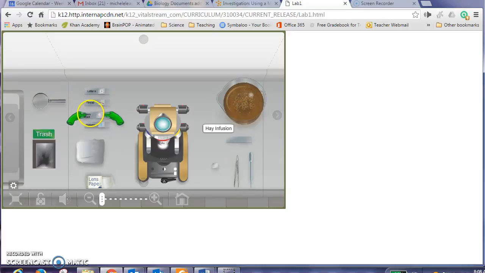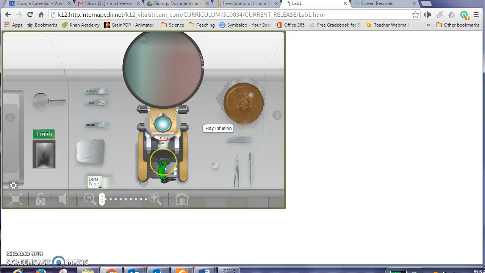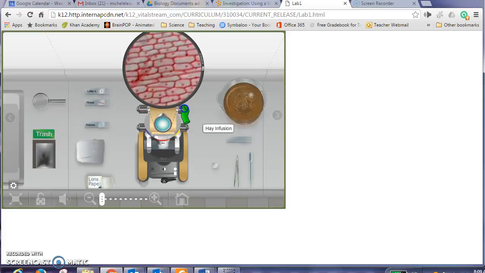So I'm going to pick up my slide, and I pick that up just by clicking on it. I'm going to place the slide on there, and then I'm going to use, you'll notice the hand changes. This is so I can slide things around, and I'm going to try to get it so that it looks clear. I see that color. I'm going to use these. I'm just using my mouse to control everything, going up and down, trying to find where I can see it clearly. Oh, looky there. All right. So now what I'm going to do is draw that onion root in the low power lens.